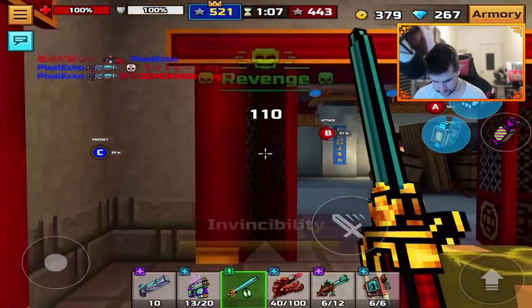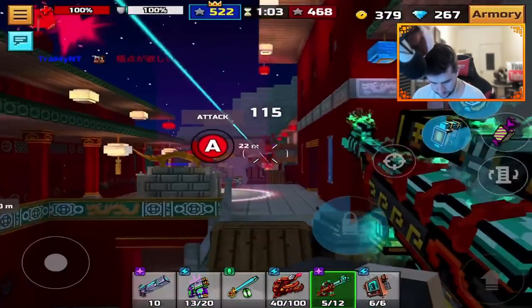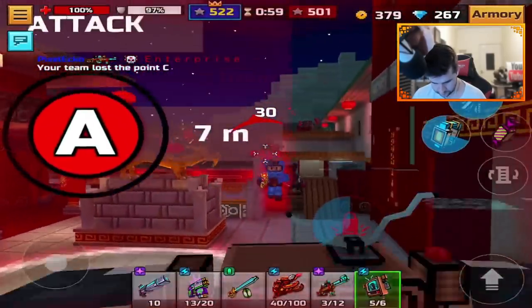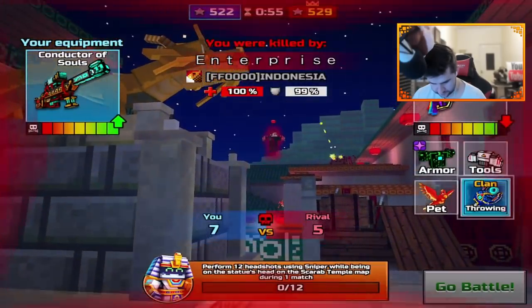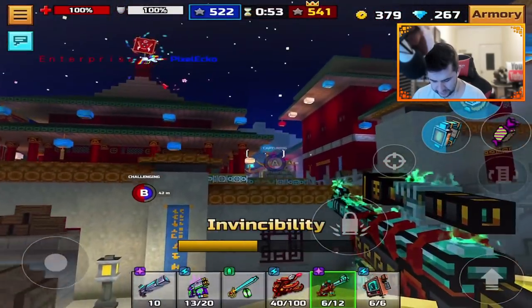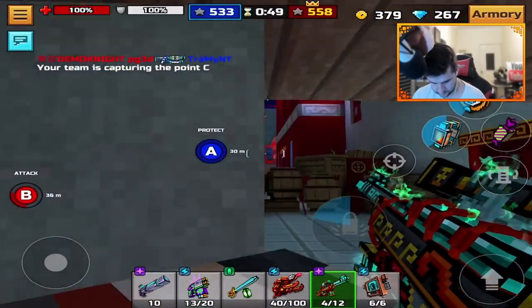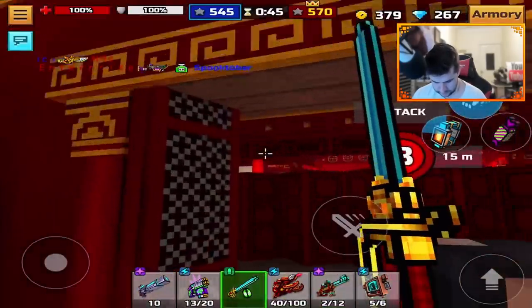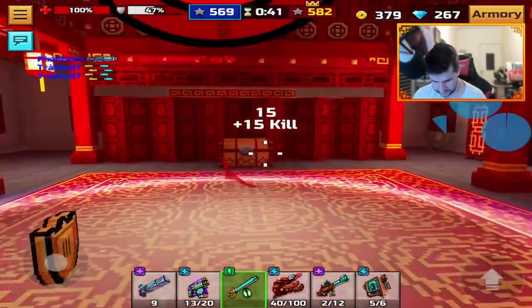Double kill. I just want to win this game now because I still need to get a good few kills. Can't see. I'm blinded by the light. I was sparkling? Okay, that's different. Death from above. The losing team. It's not good. Sticky. Out.